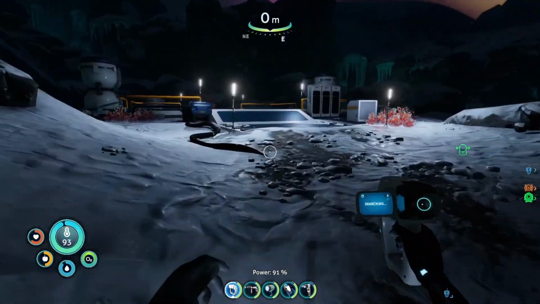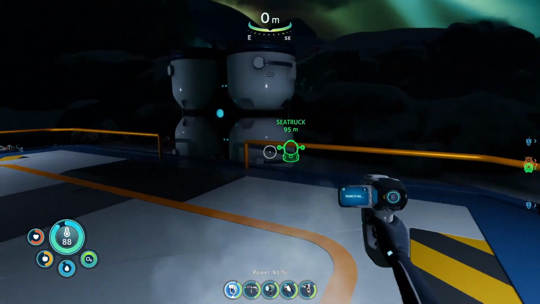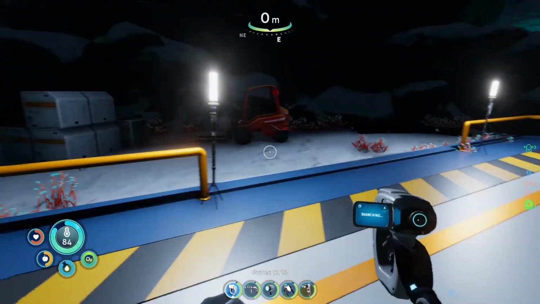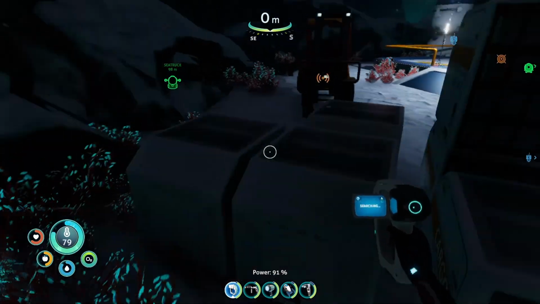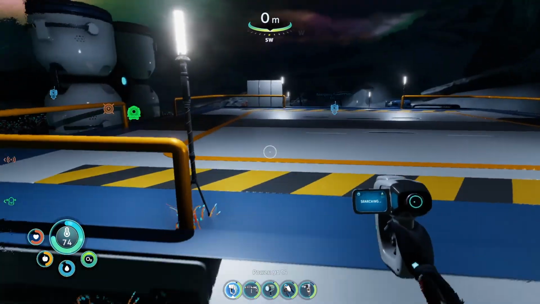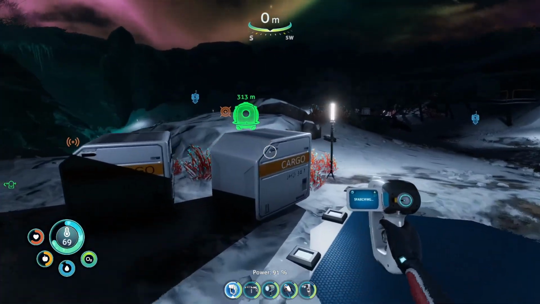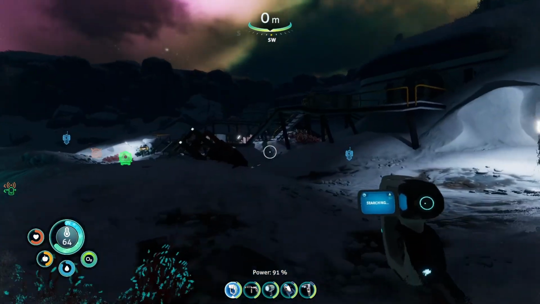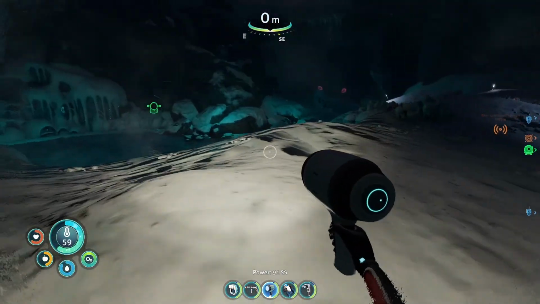Pick up that. What do we got here? Is there anything scannable here? Nothing scannable over here. No hidden notepads. No, nothing. All right, we're getting cold again. All right, where's that light? We'll be able to see what we're doing here.